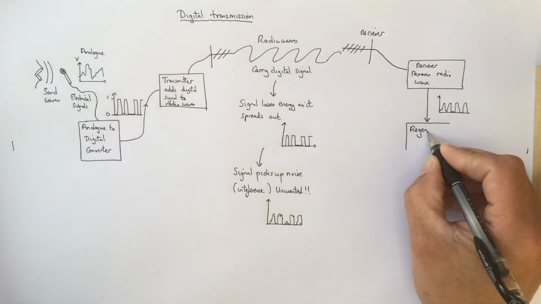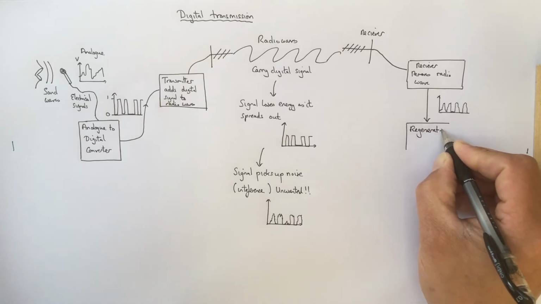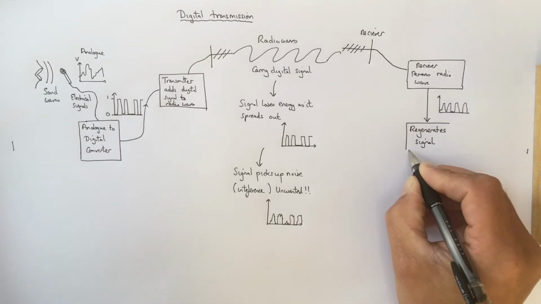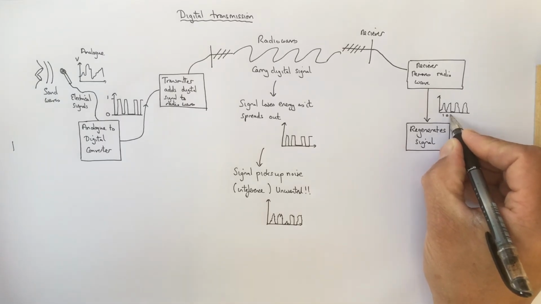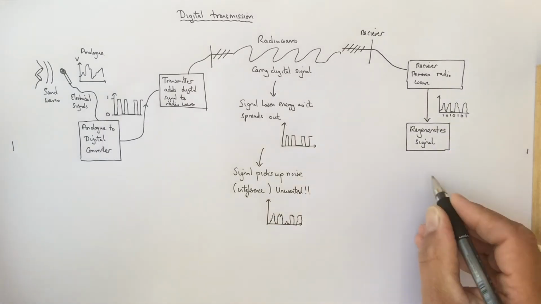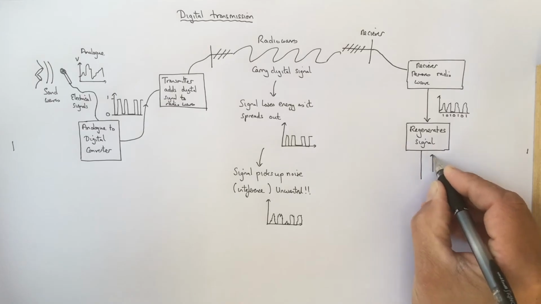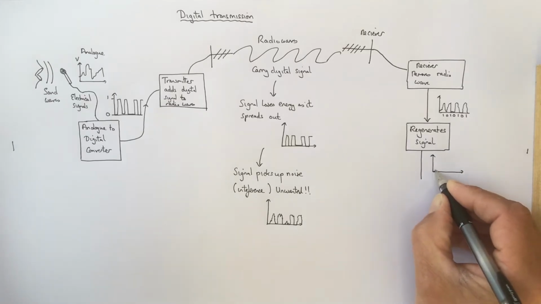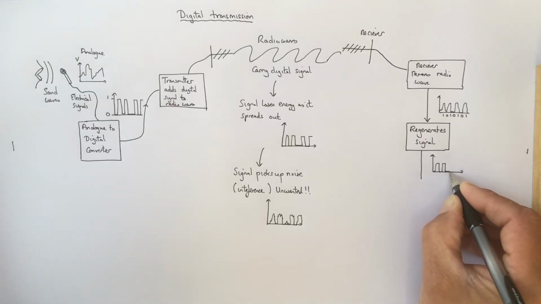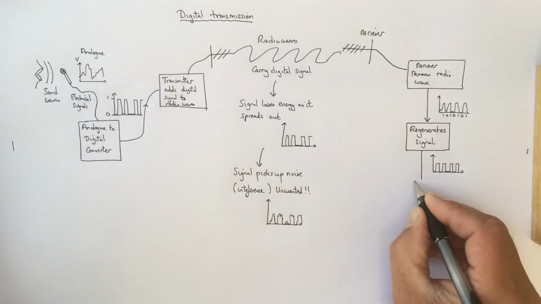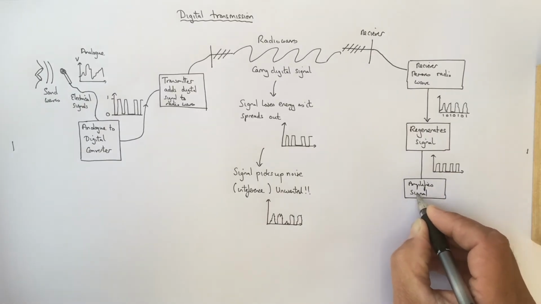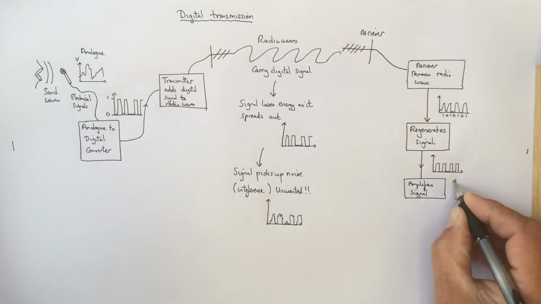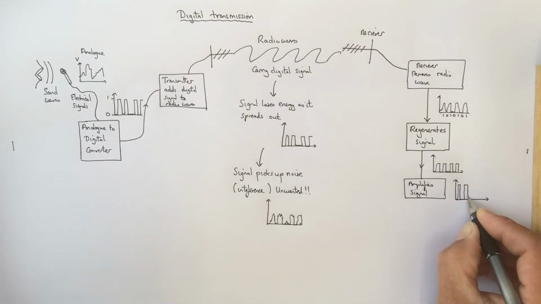The beauty about digital signals is they can only have one or zero. So you can clearly see that we can regenerate this signal because the noise can be filtered out, as we know that it can only be one and zero. The signal is then amplified and now looks exactly the same as the original digital signal sent, as there is no noise present.